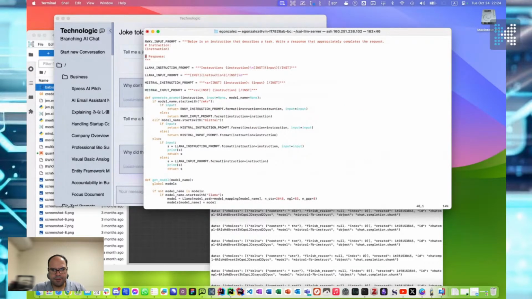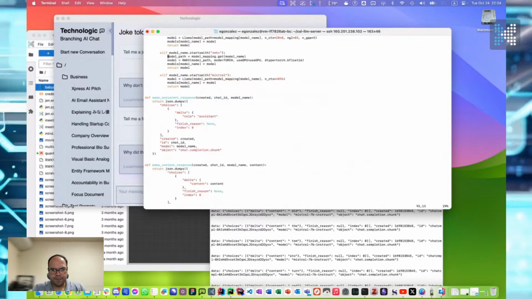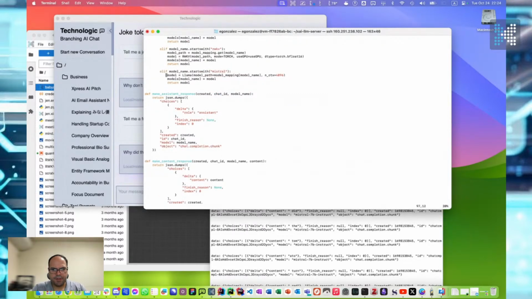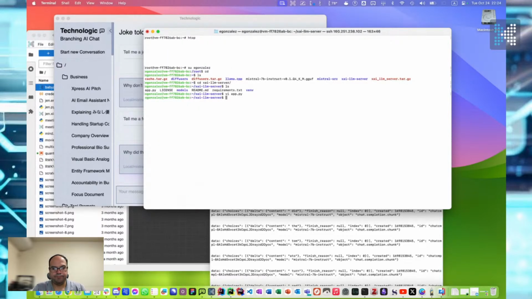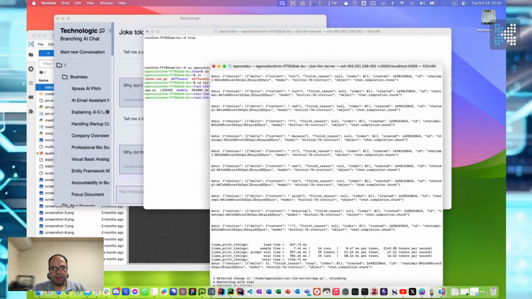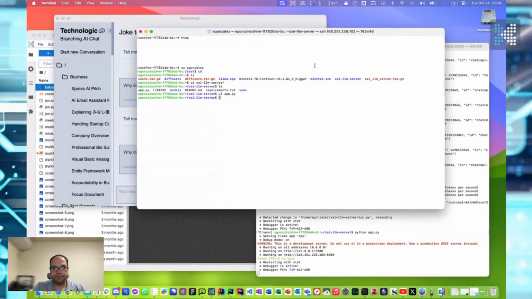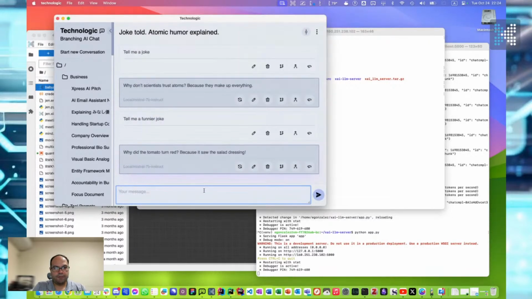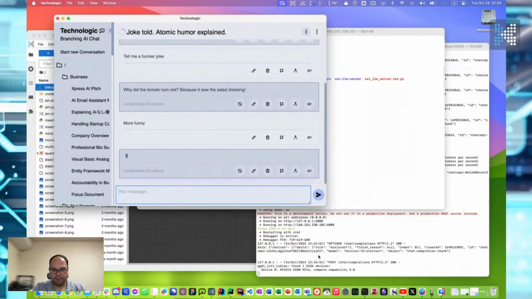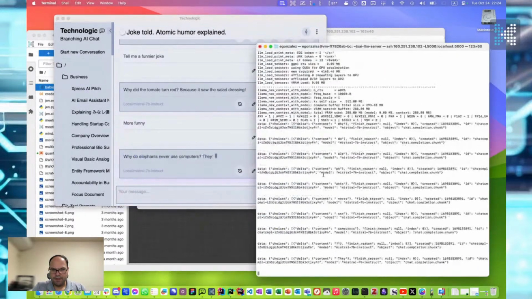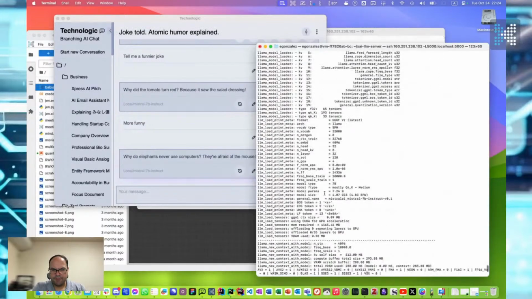What the GPU? That would be because it's not set like that. ngl equals 35, right? Okay, so let's restart that. Okay, now we have, again, 0 of 35 layers to the GPU.